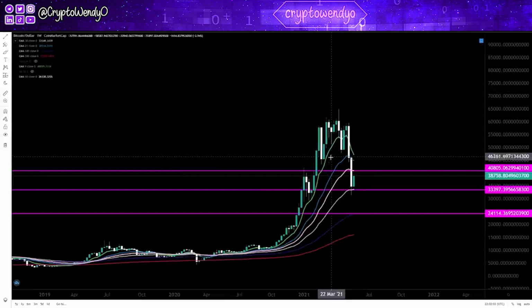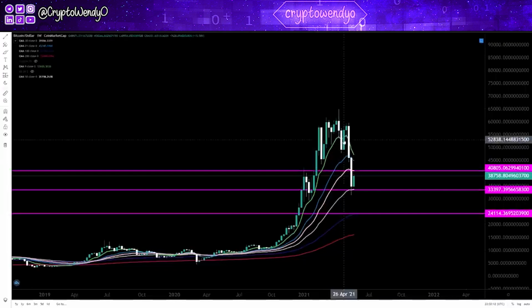Me personally, I like to take note of this and use these EMAs to denote market sentiment. That might not be the correct textbook way to do it, but we saw some bearish price action occur. So right now with these EMAs denoted downward like that, that is going to be a little bit bearish to me.